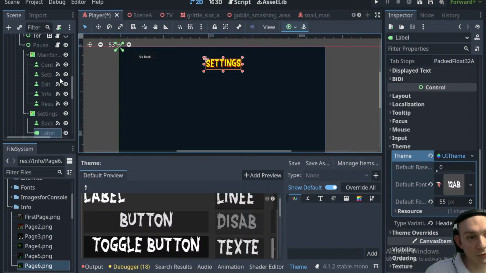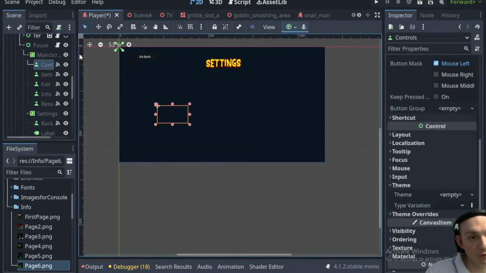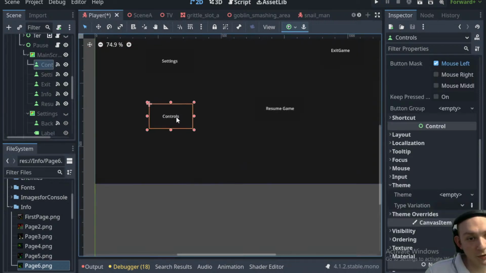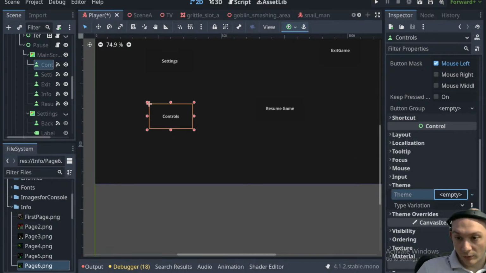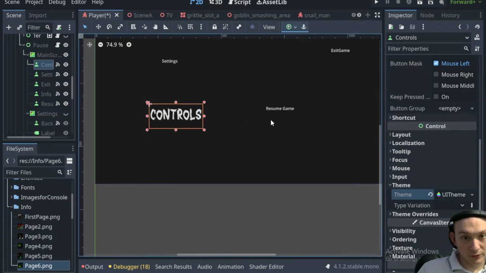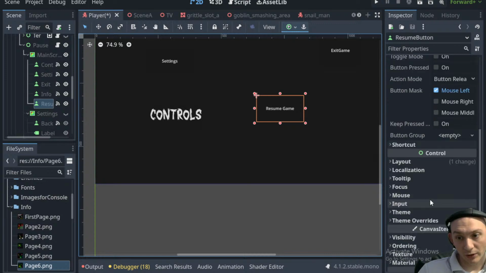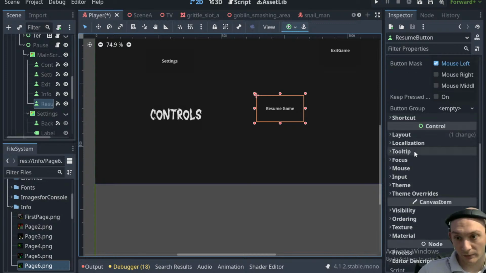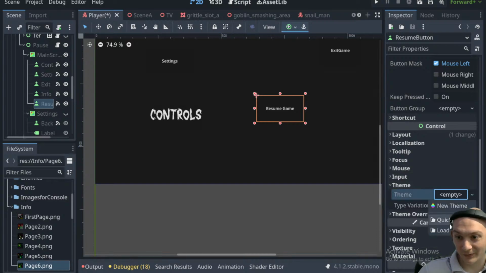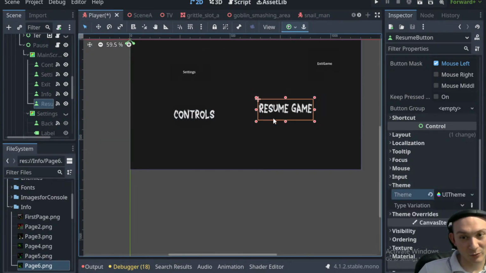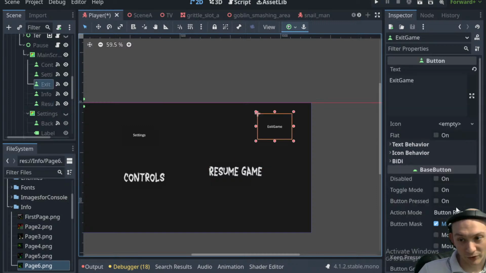Cool. So let's go here. We'll hide this. We'll go to our controls. We'll go theme, quick load. Should be the only one. So that should make it a little bit better. We're not really going to go through and change all of the things, like the color of the things. I just don't feel like it. For now, maybe I'll do it off camera. It would make it look better for sure.